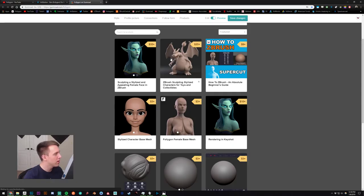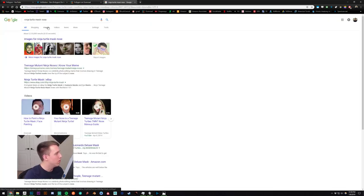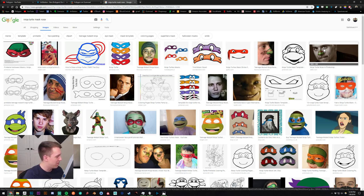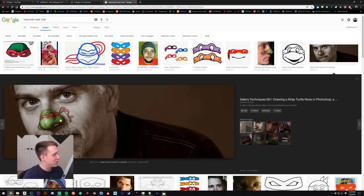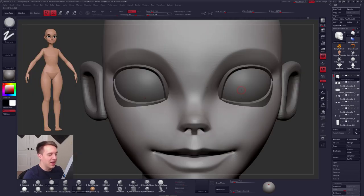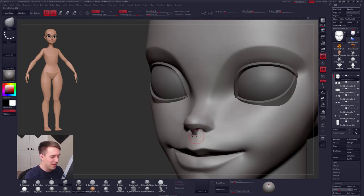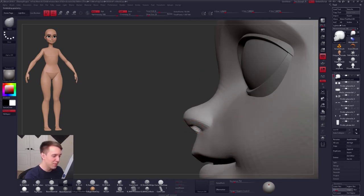Ninja Turtle mask trick. Oh, yes. Okay. So a nose very often looks like a kind of Ninja Turtle mask or face. I'm trying to find a good example. So this is kind of what I somewhat visualize when I'm sculpting my noses. Maybe not to that extent, but I don't really see another good example. In this fate, this nose is kind of sharp and pointed and small for something like that. But when sculpting more realistic noses, that's something that I look for in my noses. I know it's a little goofy, but it does help to visualize that for me.